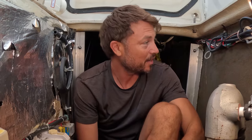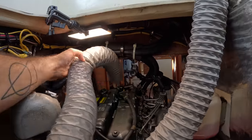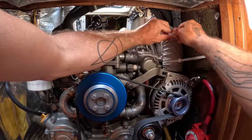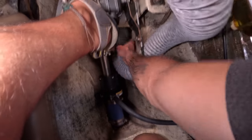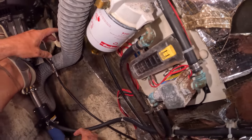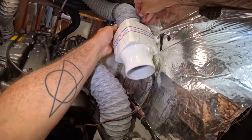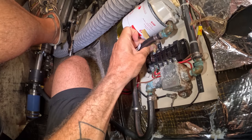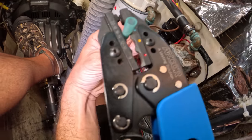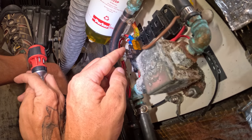Been a while since I've been down here in the engine compartment. Today I'm going to be installing this blower — it's just a fan that pulls air from one direction and pushes it in another. The first step is mounting the hose where I want it to push air over the alternator, then routing it to where I'll install the blower. Since hot air rises, I'm putting the intake side of the hose down into the bilge below the engine, which gives it access to significantly cooler air. That bilge area is below the waterline, so the hull is constantly cooling the air down there. This is a good example of how making a major change to one of the core systems on the boat can cause lots of unforeseen challenges down the road.